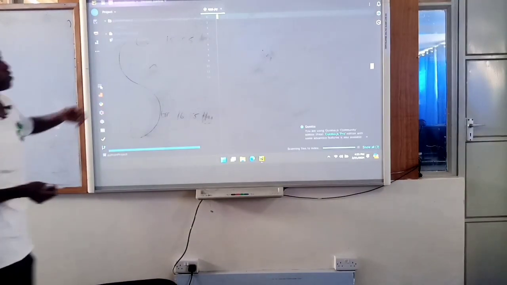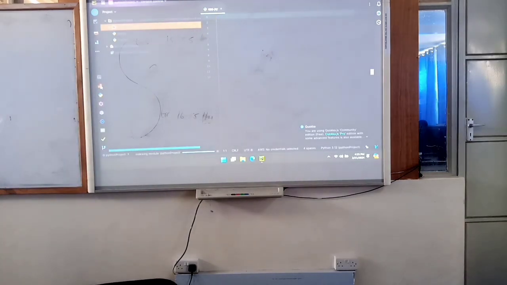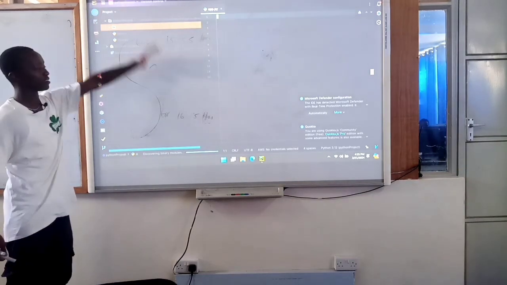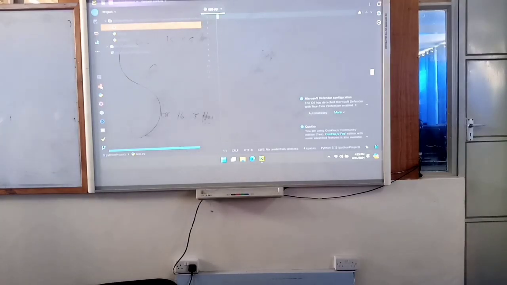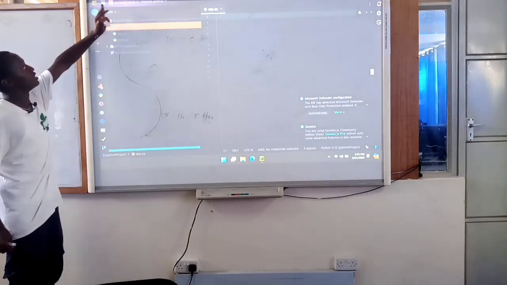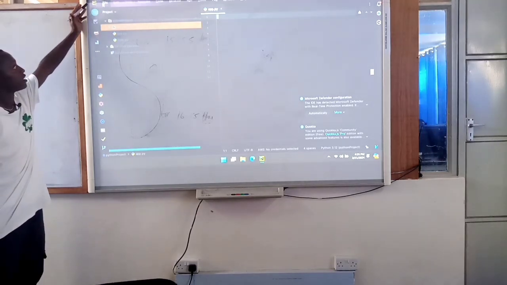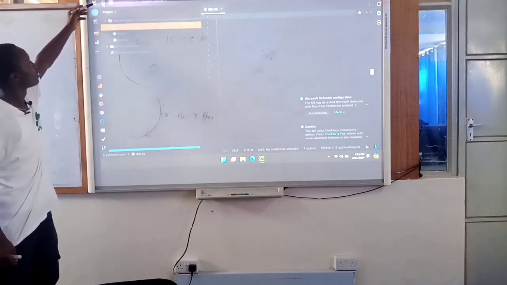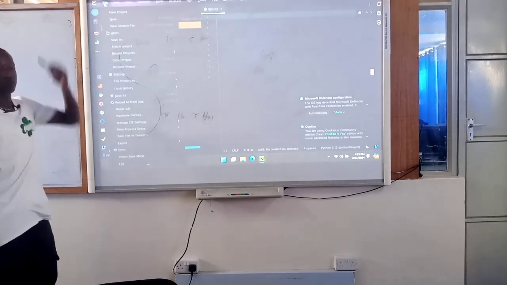So this is how your interface will look like. When you download it for the first time, it brings a blank interface here, telling you to create a new project. So what you do, if you have already downloaded PyCharm, you just need to go here and click. So we want to create a new project.